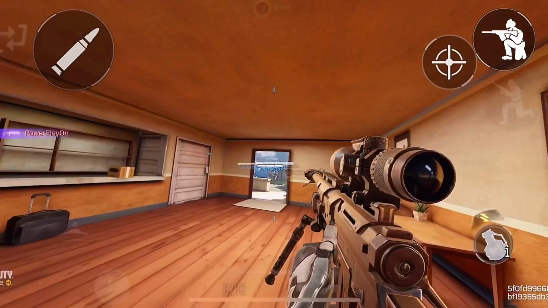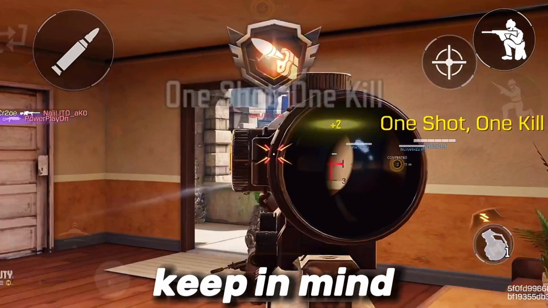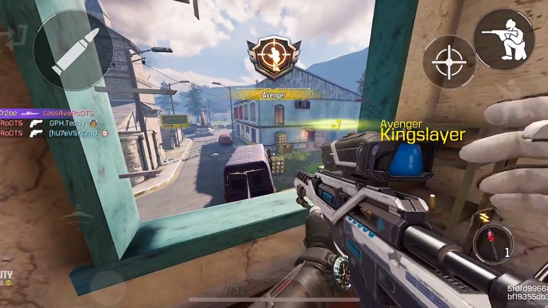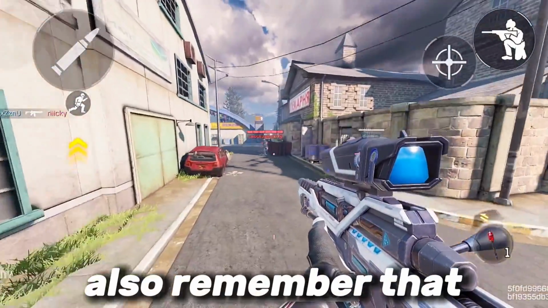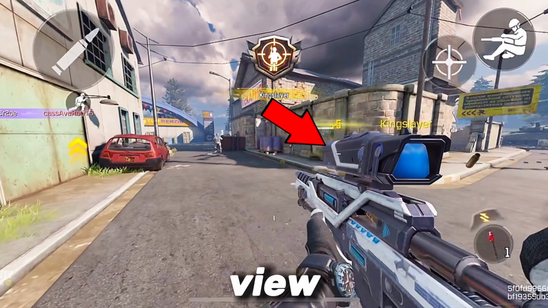You can first practice the time of how much aiming time is required when scoping to the enemy. Keep in mind that different gunsmith requires different aiming time towards any gun, which is why you need to have great muscle memory in knowing how much time it takes for you to scope and shoot. Also remember that you should take out your scope after shooting to maximize your outside view.